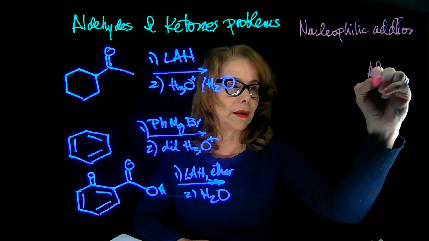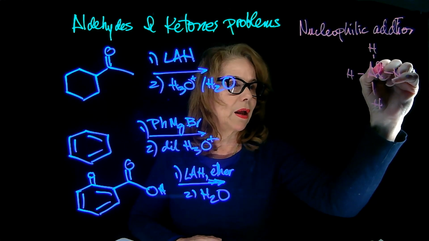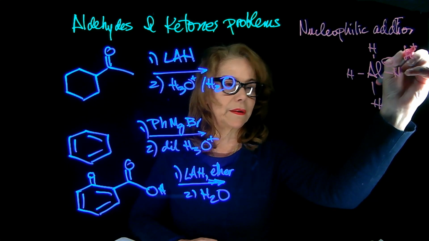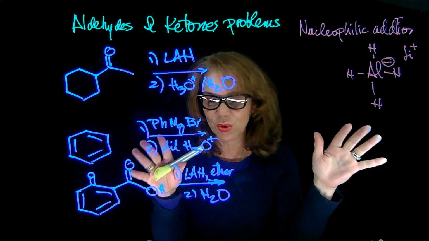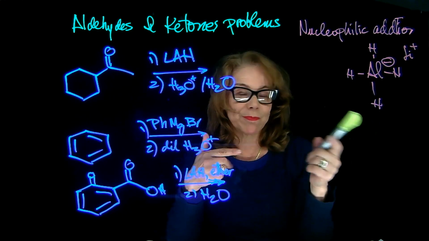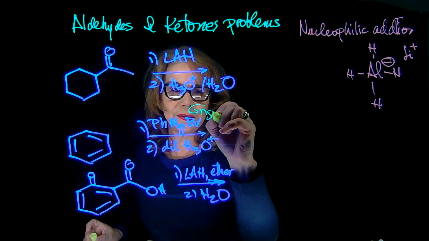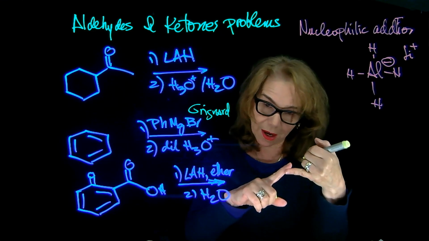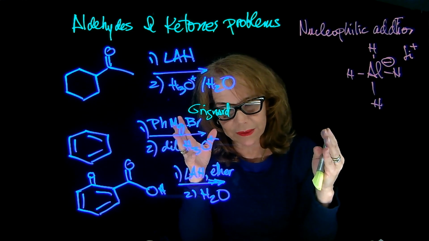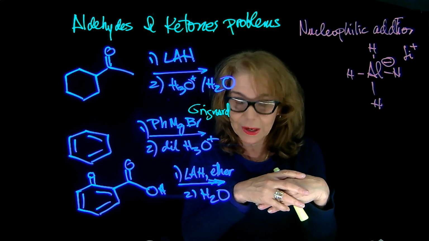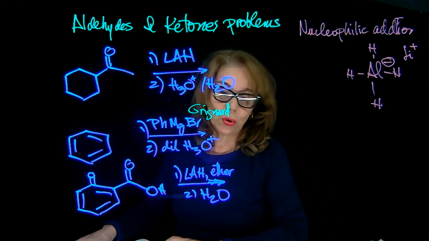Here the nucleophile is, you have 4 H's in your lithium aluminum hydride. That's a formal negative, and the counter ion is lithium. So what you will have here is a nucleophilic attack. When you have a strong nucleophile, such as the hydride, and here, Grignard, this reaction proceeds through nucleophilic attack first, and then a proton transfer step. Knowing the mechanism, knowing why these things happen and how they happen, helps you a lot to predict products, which is ultimately your goal in these problems.